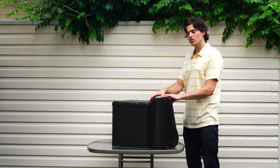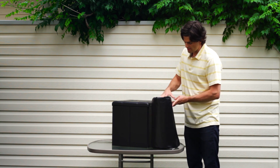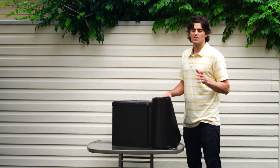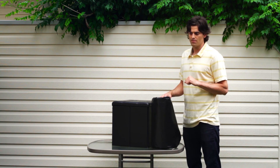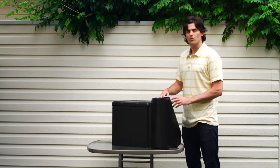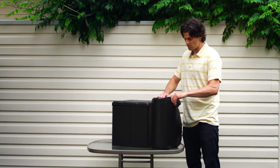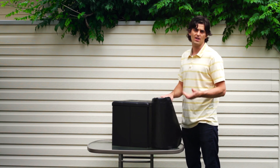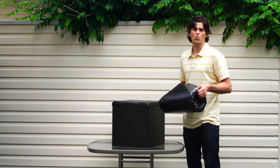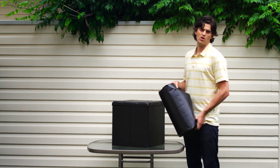Now we're going to take a look at our premium grade RPE liner. RPE is a lot different than HDPE, which you might also see out there, and it's also a lot different than just regular polyethylene. It's a reinforced product which means it's quite a bit stronger. Even though it's about three times stronger than EPDM rubber, it's about half the thickness, so immediately you notice this is way lighter — probably about a third of the weight — and it also packs a little smaller.